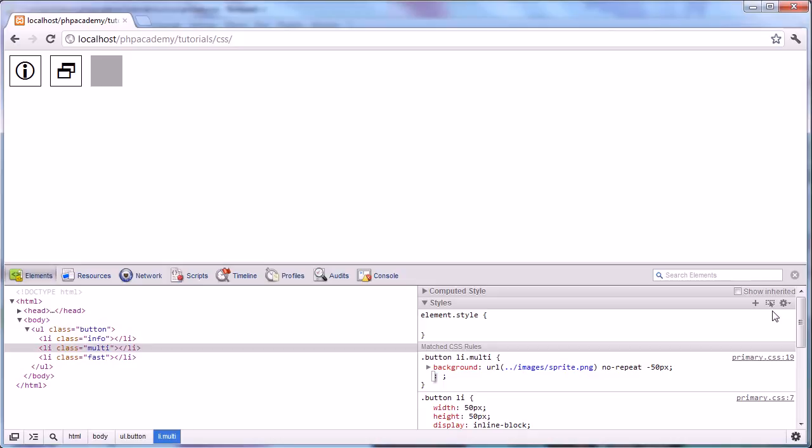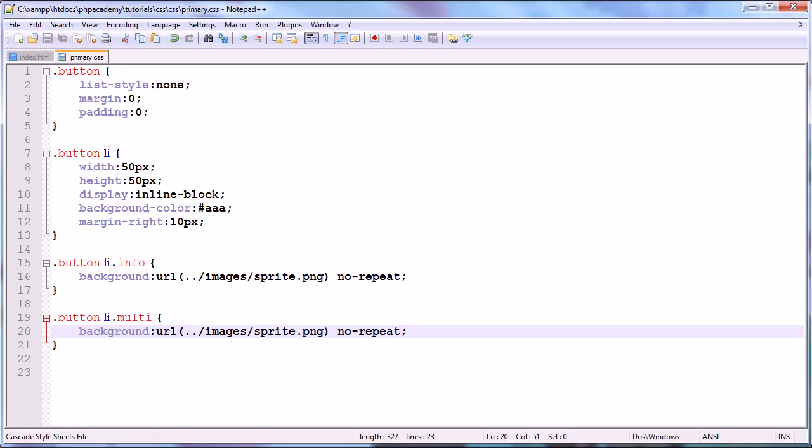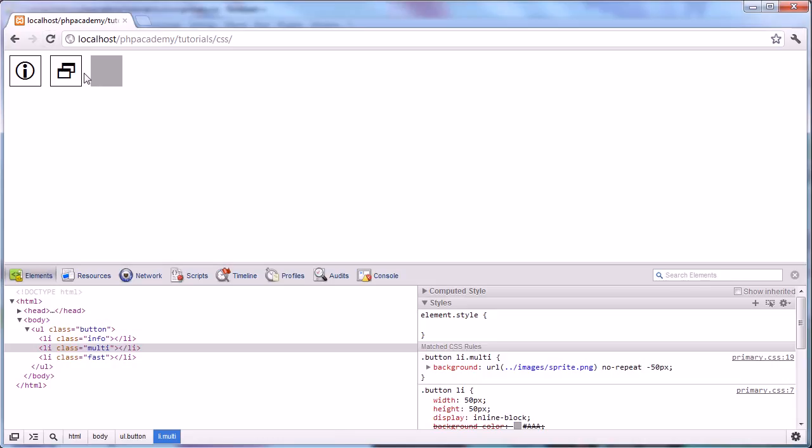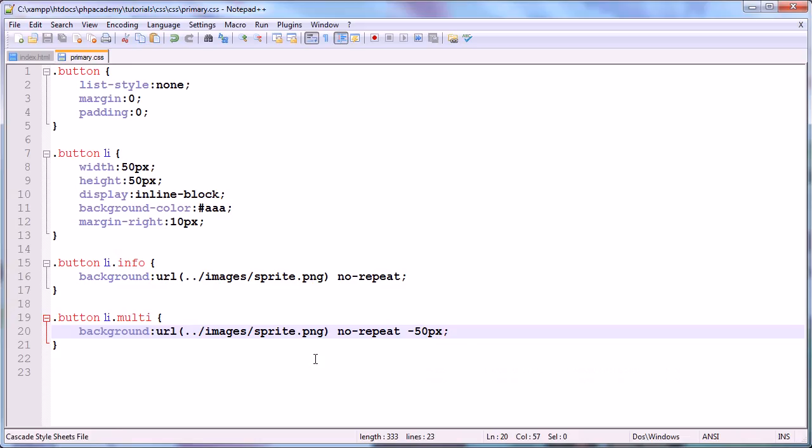So now we've picked up some kind of pattern. We know that the next icon is going to be minus 100 because we want to shift it back 100 pixels. So if we refresh this, no changes are made. We just do this to experiment before we apply it to our style sheets. So if we type in minus 50 pixels there, back to the browser and refresh, you see that change has taken place. All we've got to do now is incorporate the last image, then we'll go ahead and incorporate the hover effect as well.